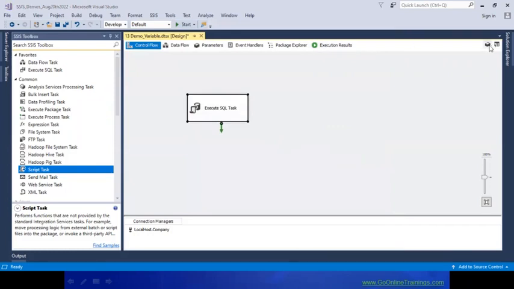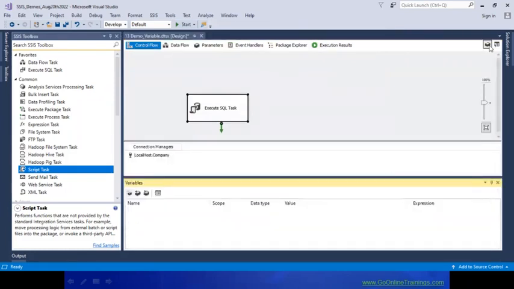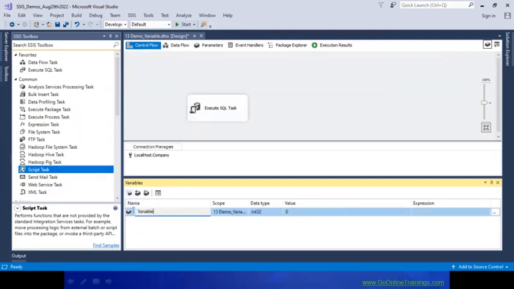So how to create a variable? There is a button here, click on that button. It is going to give you variables: add variable, move variable, delete variable, and so on. So I have to create one variable. What is the variable name? EMP name, which is available in the 13 demo. Now, when you click on this, this is string data. I don't have anything here. So this is how you're going to be creating it.